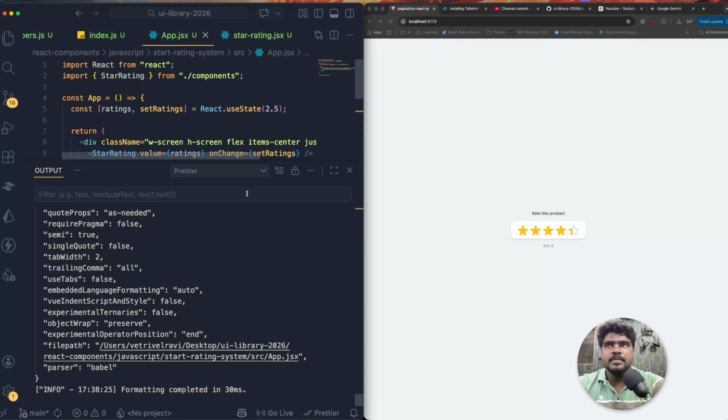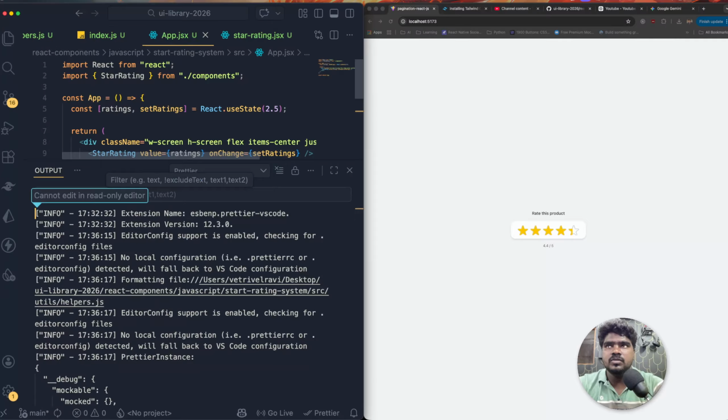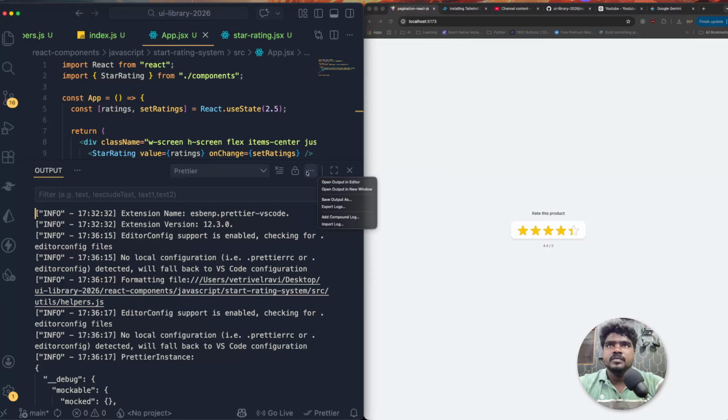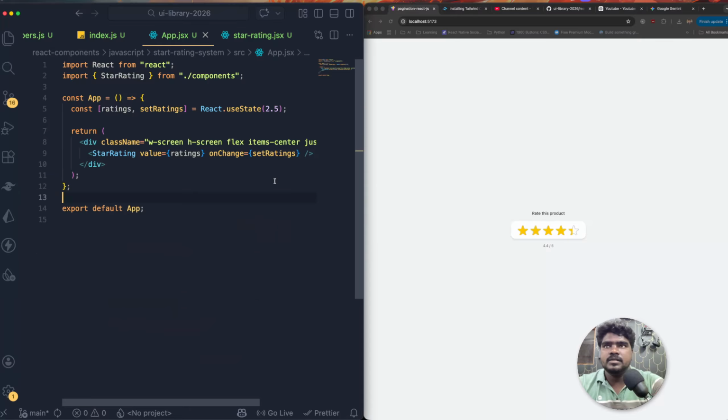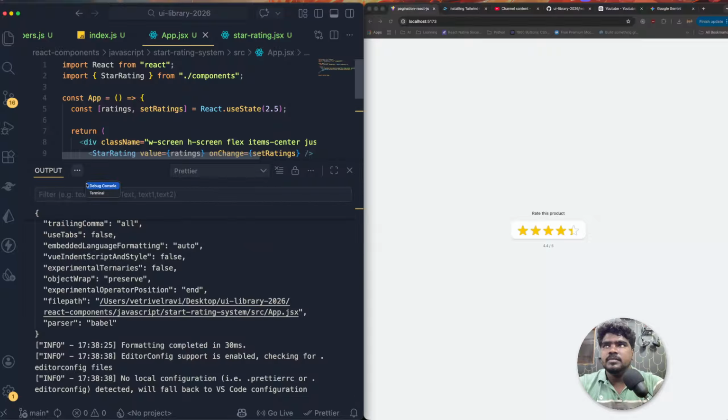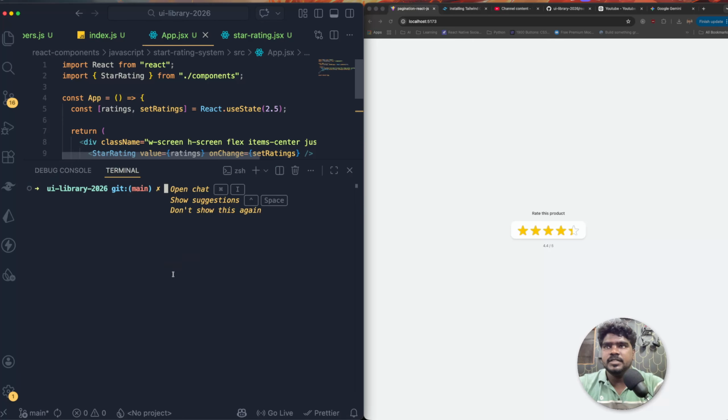So let me start this application just by installing everything. Wait a second. Terminal. Yes, here it is. Let me clear this, and let me jump into the React components, JavaScript, and star ratings.